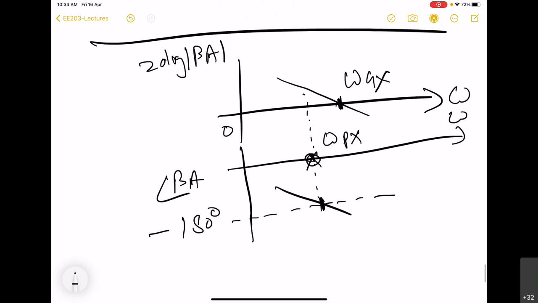So here we see that we have a scenario when the phase is equal to 180 degree at a frequency, and beta A is greater than 0 dB, that means greater than 1. So in this case, there will be more feedback and the amplifier will be unstable. And here, even if you reduce this beta, this will at the base become equal to 0 dB, that means 1. And this reduction of beta is not going to affect the phase because we are assuming beta to be positive and real. So this system or this amplifier which is shown here is going to be unstable.